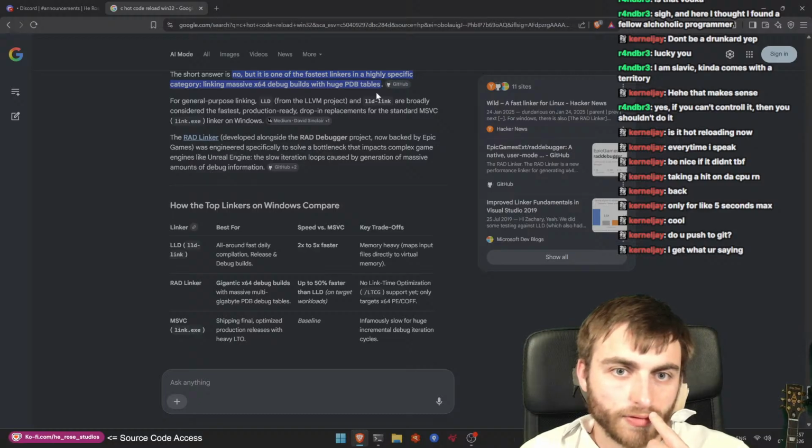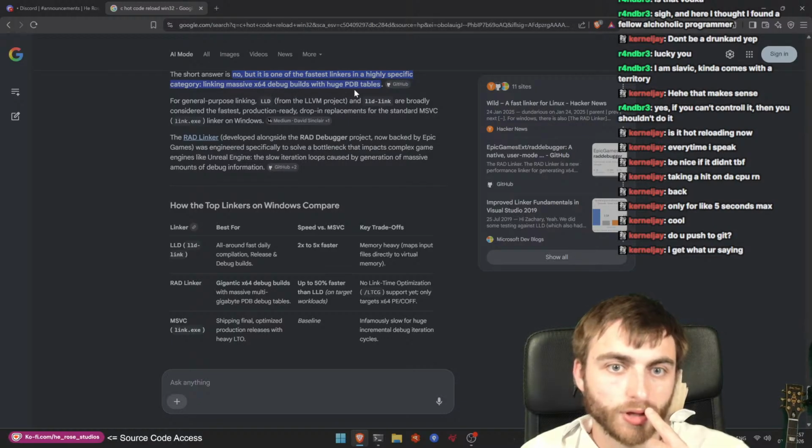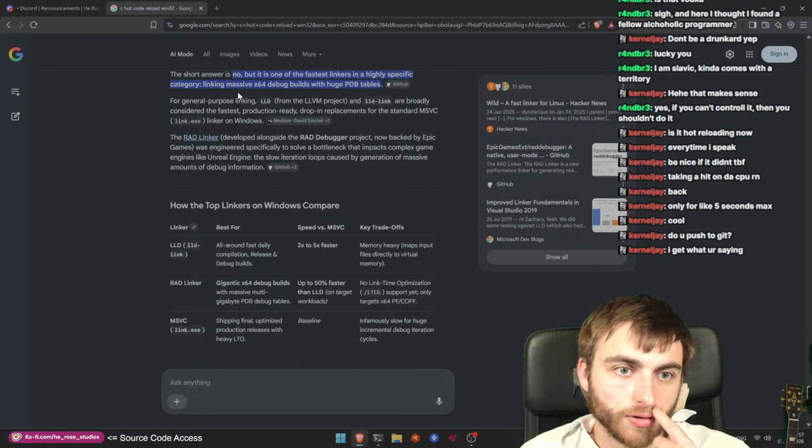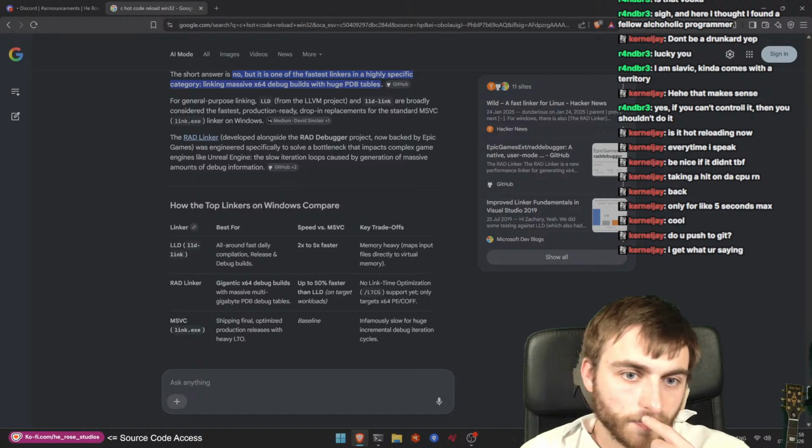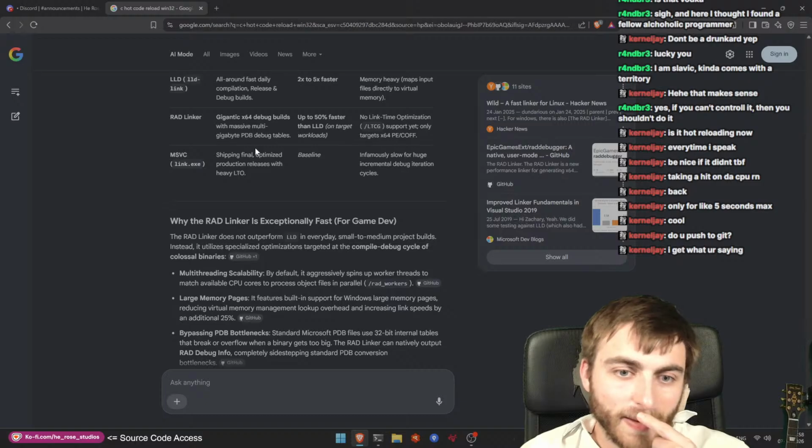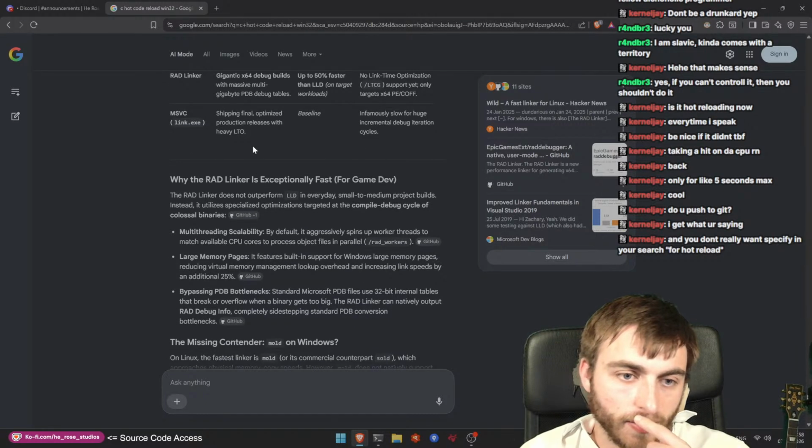No, but it's one of the fastest linkers in a highly specific category, linking massive x64 debug builds with huge PDB tables. The general purpose linkers are broadly considered the fastest production-ready drop-in replacements. Right. We're using the Clang toolchain anyway, so it'll be easier just to drop that one in.